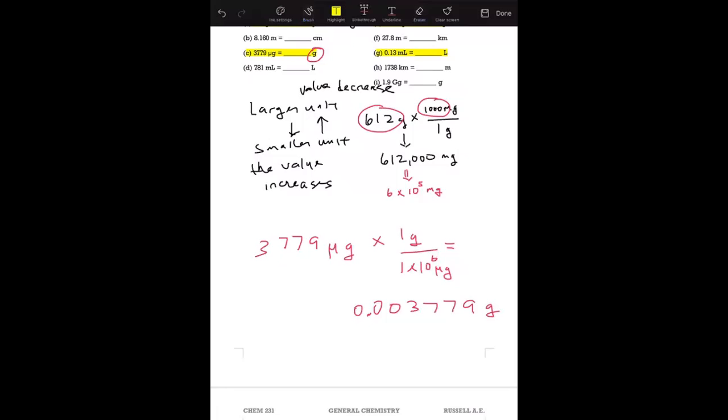You're going to move this decimal over 3, and move it over 7, right? Then it'll be 3.8 times 10 to the minus 3 grams. But then we need to round that because we need 1 sig fig. So it really would be 4 times 10 to the minus 3 grams. You following? Yep, I'm with you. All right.